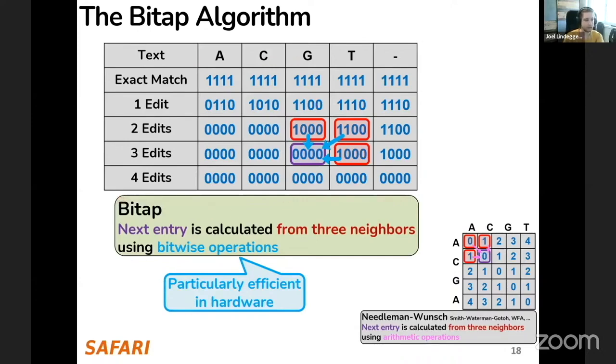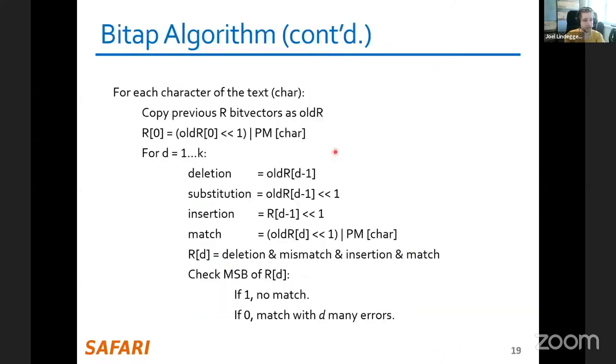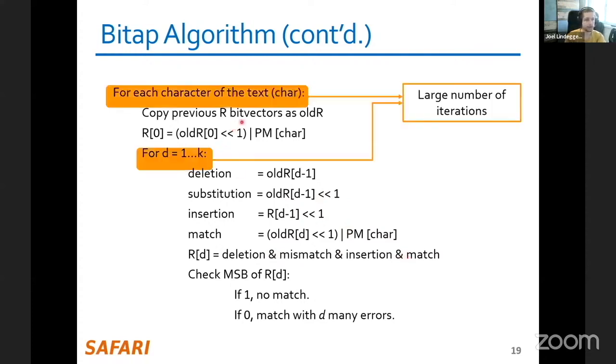Okay, so this is how this table looks visually. Let's briefly look at some pseudocode of this algorithm. So this BiTAP algorithm, as I promised, uses only bitwise operations. So some bit shifts here, this is a bitwise OR, and then there's some bitwise ANDs in here, but it has some drawbacks. It has a large number of iterations. As you can see, it's an outer loop and an inner loop. So it's a square table, of course. And that means it grows quite quickly as sequences get longer. For example, for long reads, we will start to struggle.